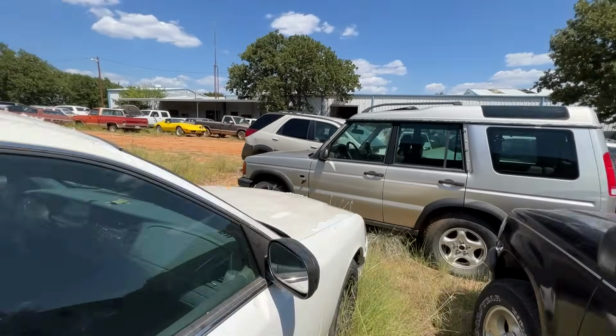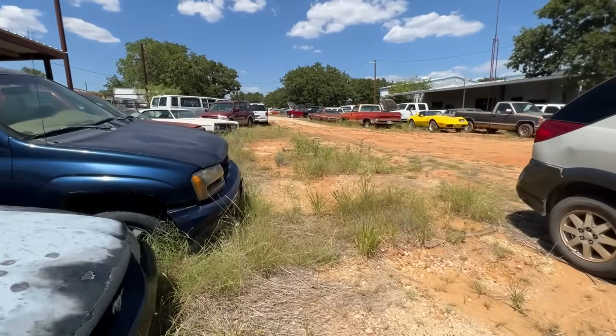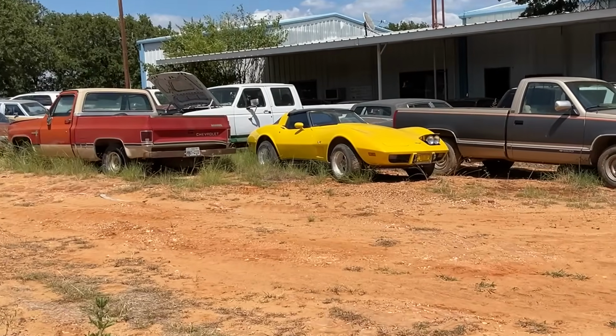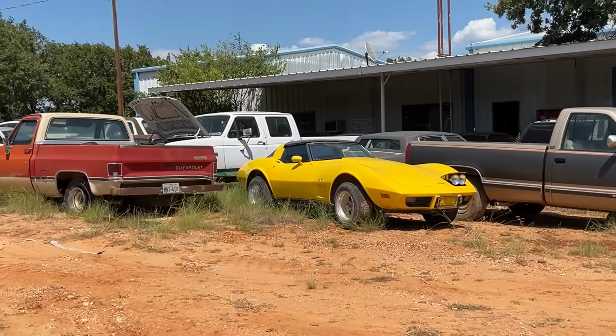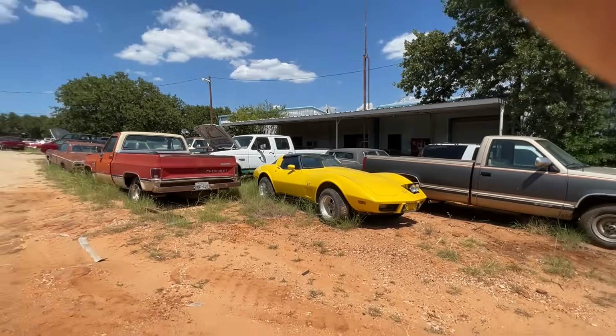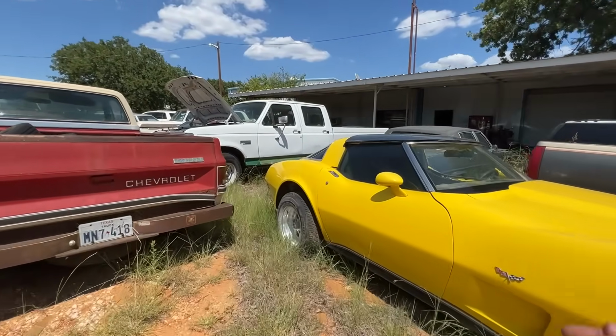But check out what's over here on the other side of the banana. Wait till you see this. Because the banana's cool. But we have a red one right now, don't we? So, ain't no sense in having two of them. Yeah, there is. You can always have three. Why not?